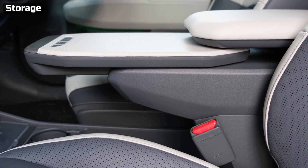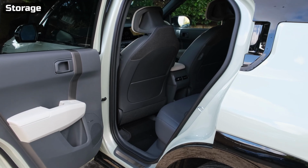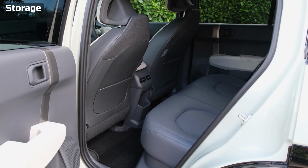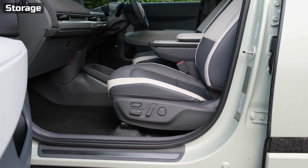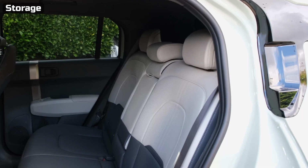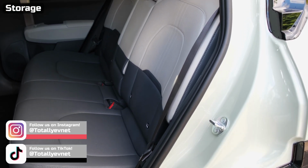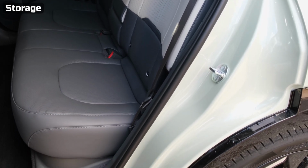If, however, you go for the GT Lines, this will be replaced by a little table, effectively allowing you to, for example, place a small laptop, or let's say if you're having a meal and you're going to just be sitting while charging, then it can be handy in that scenario. However, I do feel that the manufacturer should have combined the both, specifically in the more expensive trims, because while the sliding table can be handy in certain scenarios, I would have liked that concealed storage, which could have been handy while, for example, placing more sensitive goods, for example, if your glove box is full.